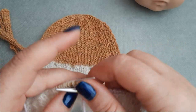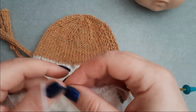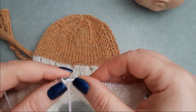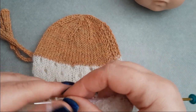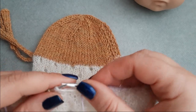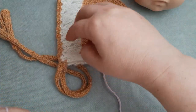Sorry, I made a lot of mistakes in this tutorial. I really hope you understand my explanation, and I really hope this tutorial will help you to knit my Lucia Bonnet, which is so pretty.